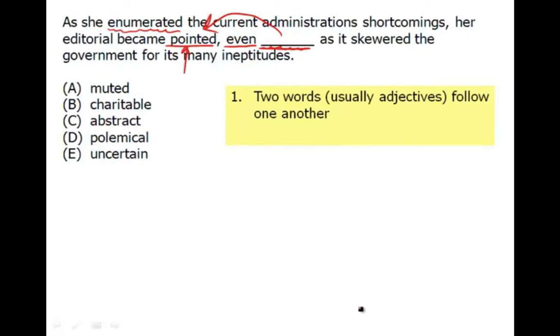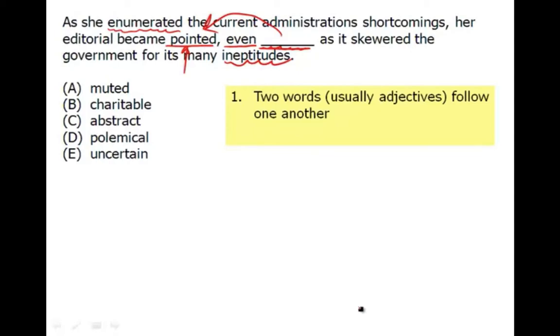And if a criticism is pointed, it's definitely exact, and it's marked by the person speaking in such a way where they want the other person to know that, hey, you're being criticized. My criticism is pointed, but we want to take it even further. And that's why we need a word that's even more than just overtly critical. We want something like, okay, I am upset with you, government full of your ineptitudes and shortcomings. And again, if someone is inept or is filled with ineptitudes, they're no good at what they do. So what's that word? That's a more extreme version of pointed.